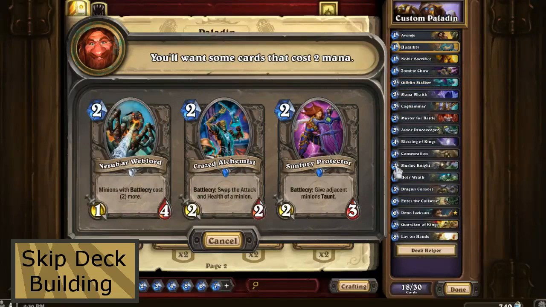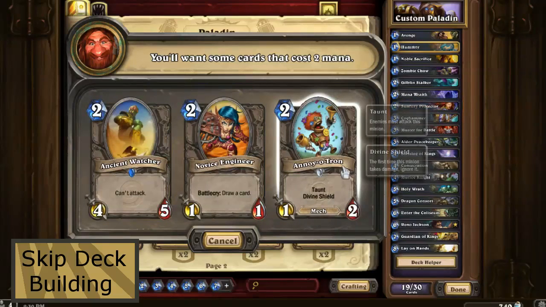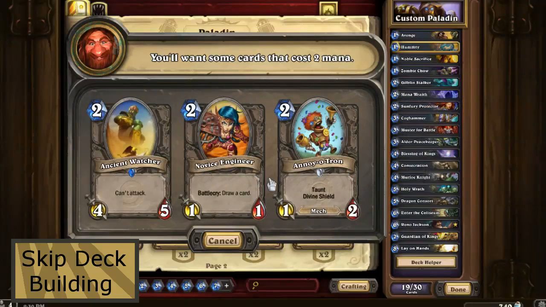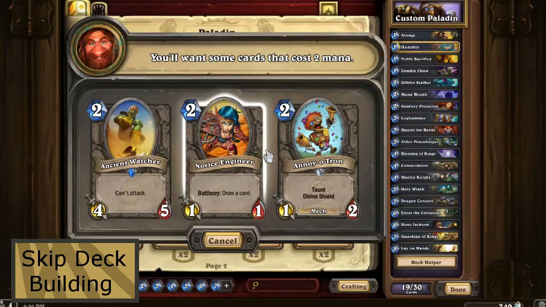Ooh, Craze Alchemist or Sun Fury? I think Sun Fury, right? Better stats, protects my other guys. Yeah. Another Annoyatron. I think Novice Engineer might just be better than Annoyatron in this case, because Annoyatron just sort of distracts people from my face, right? Like, how worried am I about that? I'd rather just draw a card.